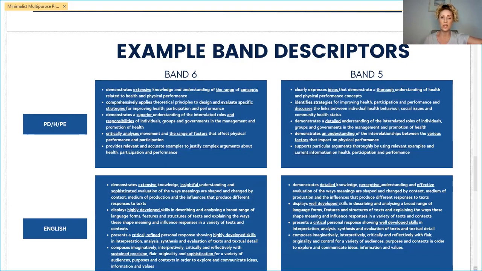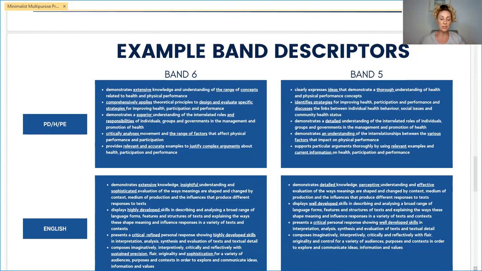So the underlining, so you're aware, is what I have done as an example of what would be good practice for you to do with your band descriptors: go through and find your goal band and underline that and know exactly what it is. Now, English I've also pulled up because English is a bit of an interesting one, up there with maths.